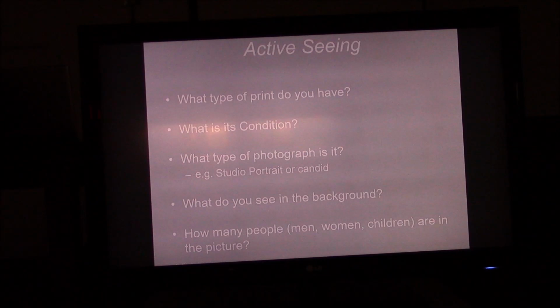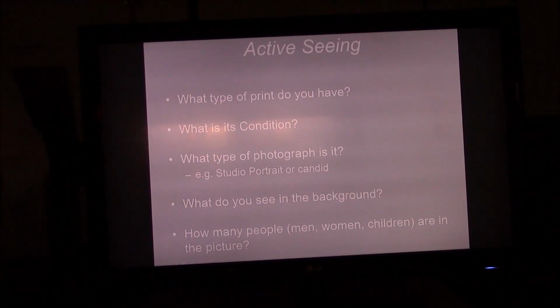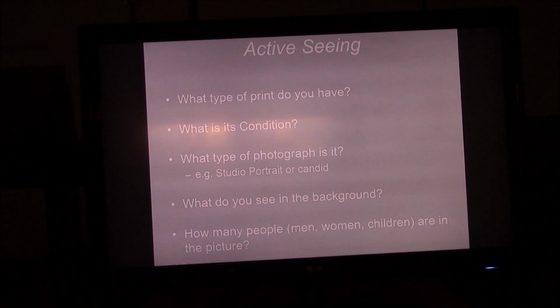And one of the processes they walked us through was a process that's called active seeing. Have any of you ever heard of this term before? So basically what you do with active seeing is you're looking at a photograph and you are reciting what it is that you are seeing. And the reason you verbalize this is because if I just look at a photo, and I'm going to show you a photo and I'm going to have you all work on this, I might see one or two details in it. I might be able to pull out some specific things that I find interesting. By verbally saying what I see in the picture, I find a lot more detail.